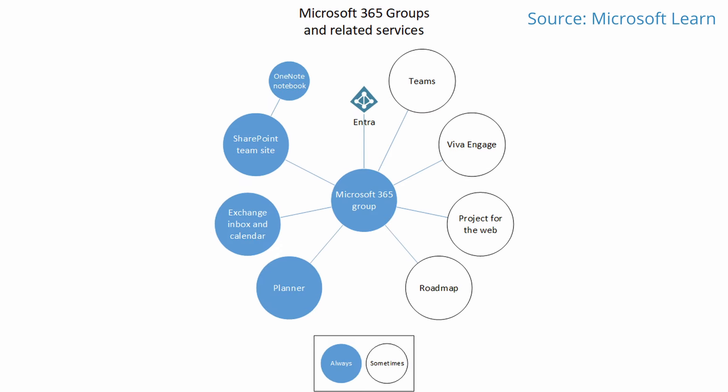Whether we think about SharePoint sites, Teams, Planner, Forms, PowerApp sharing, or really 99% of collaboration opportunities in Microsoft 365, the foundational element to understand permissions and make them easy to manage is the Microsoft 365 group. This has been built as a building block of your Microsoft 365 tenant, where each group has a set of resources — somewhere to save files in SharePoint and somewhere to deal with messaging in Exchange — packaged with the group when it's created. This is not always the easiest arrangement to understand or use, but anyone with experience managing resources in Microsoft 365 should have good familiarity with it.